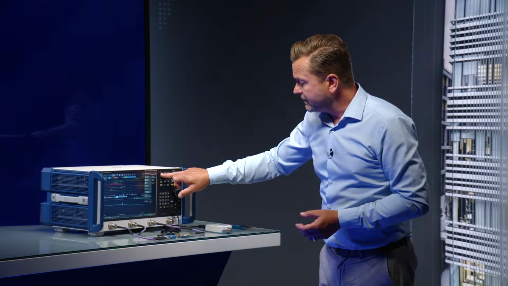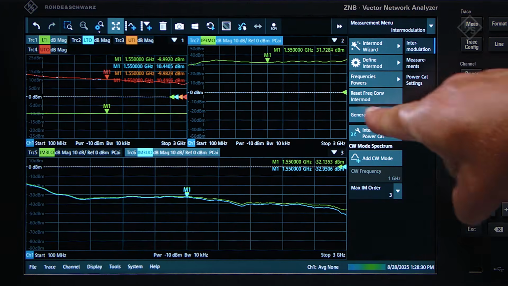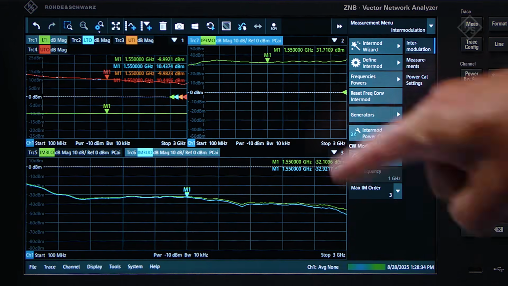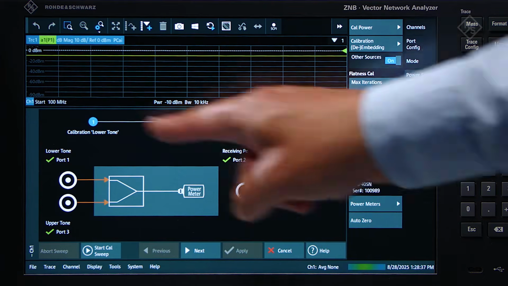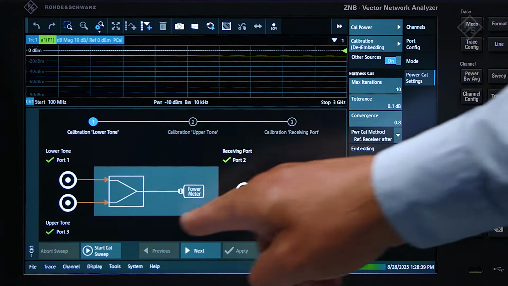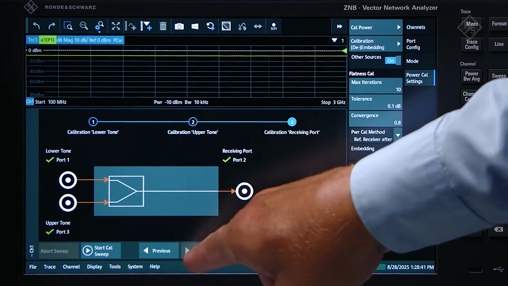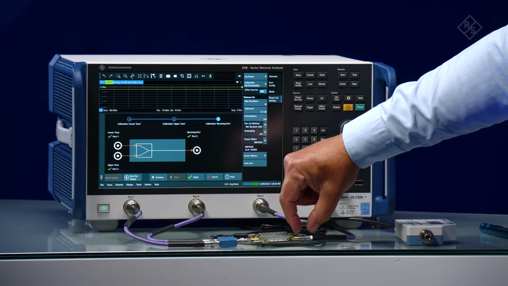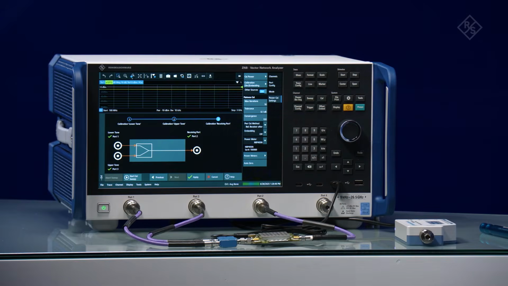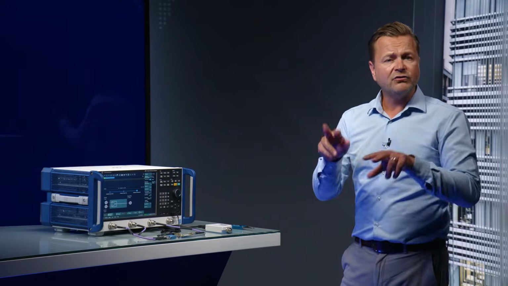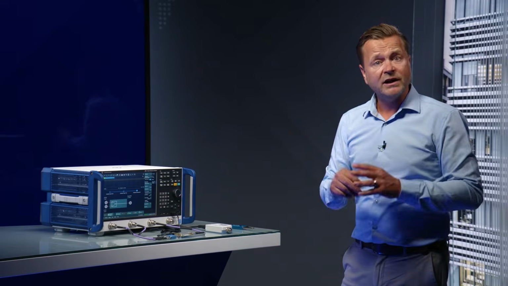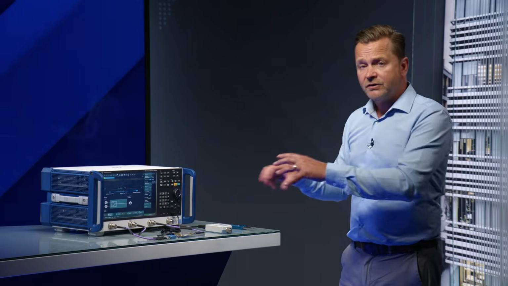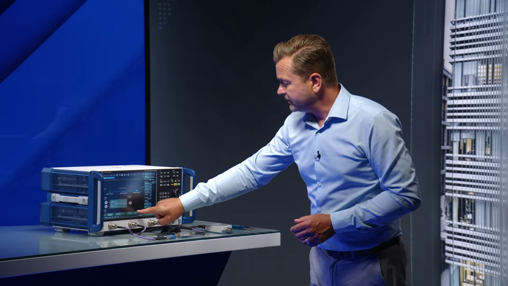It's pretty easy to come back into the measurement menu where you have the intermodulation power cal, which we've already been through. I can select this dialog once more, skip the power meter part. So I'll just say next, next, and the bit where you calibrate port 2, I could then do another measurement or calibration with an attenuator in at port 2, and then just check to make sure my intermodulation products have not changed. If they have changed, then we know it's coming from the network analyzer and not from the device under test. So let's just cancel that.